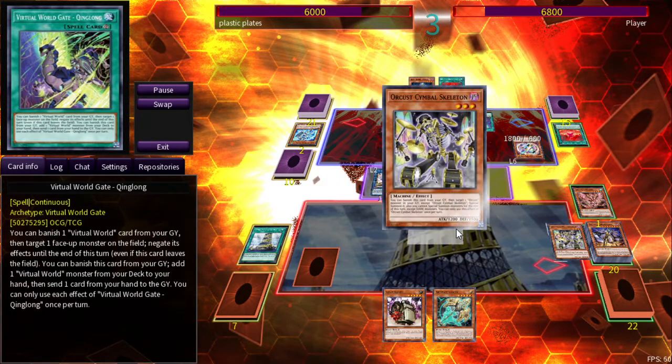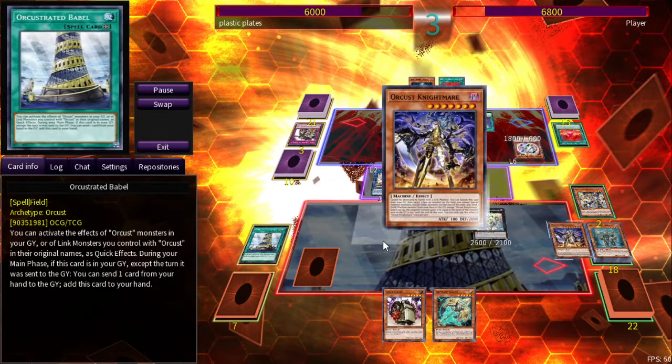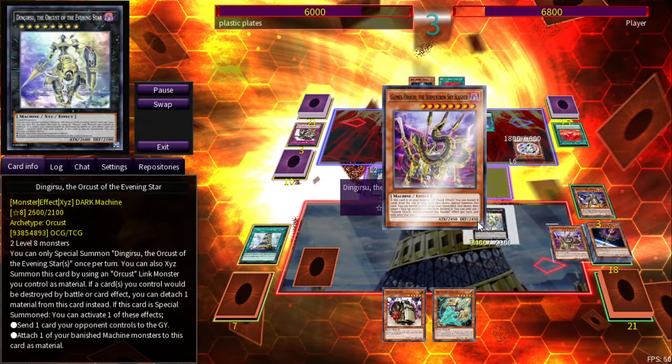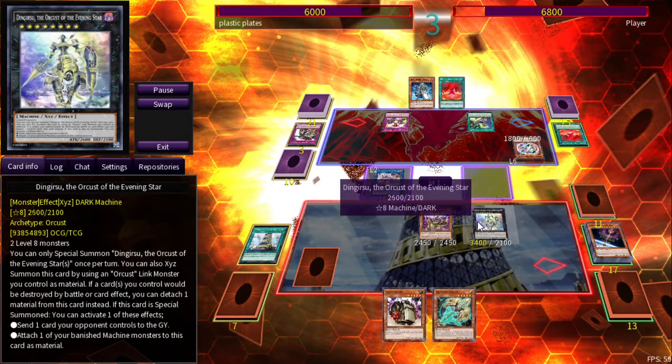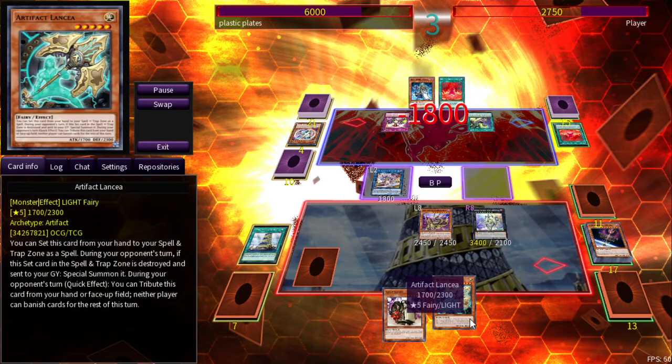I'll probably set in Babel, I think is what this is called. Or Crescendo. Oh, this is the Babel. Excuse me. It's really nice, right? Because every time you special summon this guy back, you can just keep sending cards. And you already used the pop for Chuchie, obviously. And yeah, this is a tech card I have in the deck.